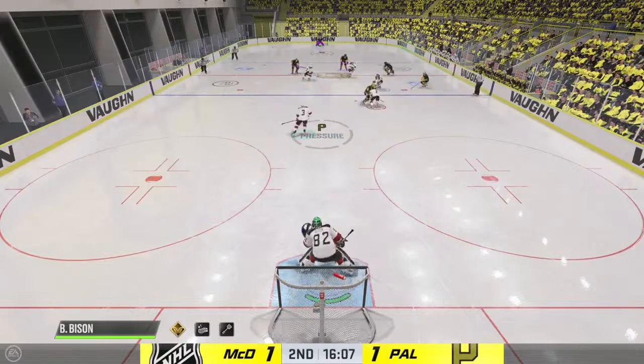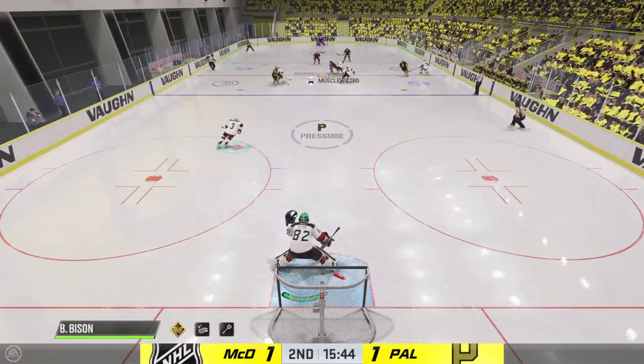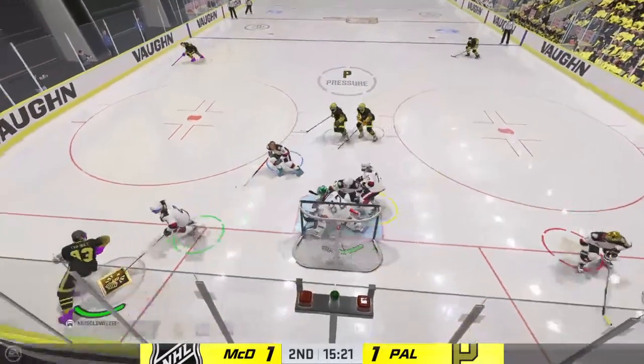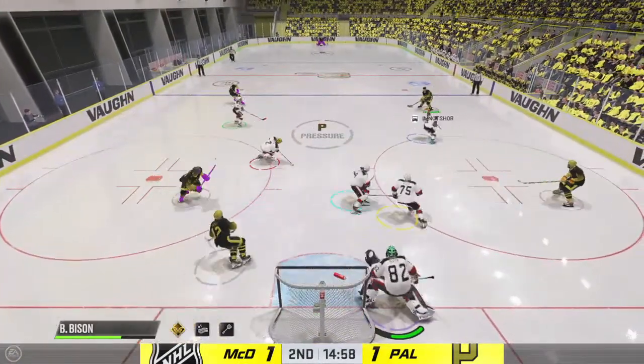Great use of the body to knock him off the puck. And now it's grabbed by Stone. Peterborough's got possession here in the neutral zone. Anthony sliding the puck behind the net. And it's a quick pass to Shore.